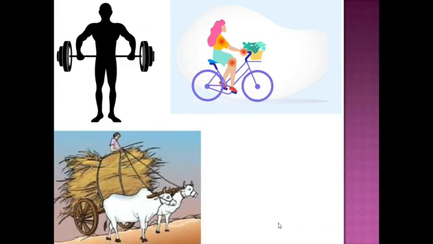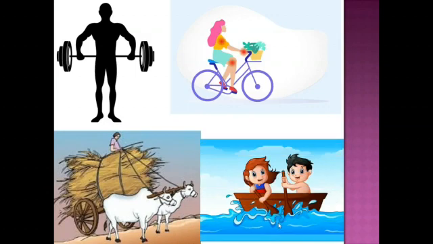Now look at this one, children. Here, the bullocks are pulling the cart. The bullocks have been applying all force in order to pull the cart, children. Are they in contact with the object, children? Yes, they are in contact with the rope, and they are in contact with the cart also. Now, look at this picture, children. Can you see the two little children rowing the boat? Yes. But how have they been pulling this boat or rowing the boat, children? They are applying a force on the oars to push the boat further.